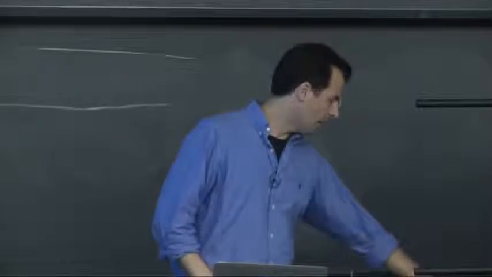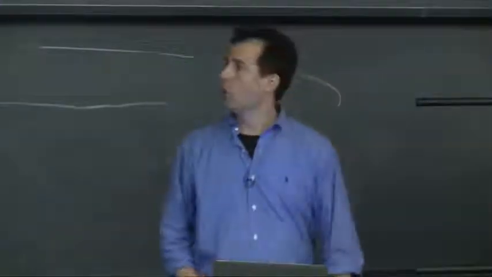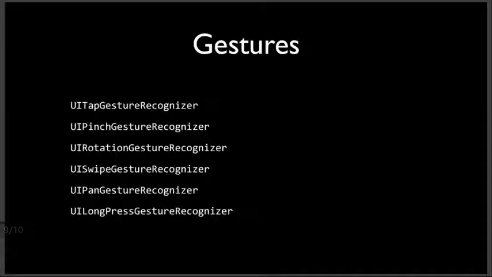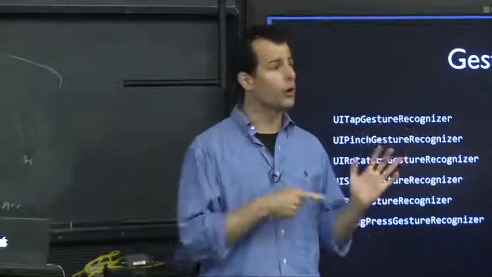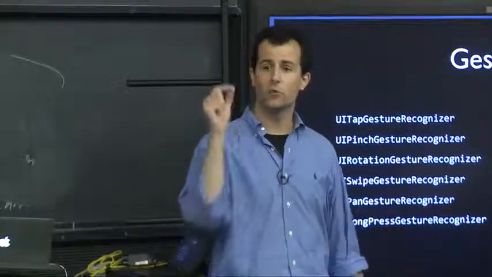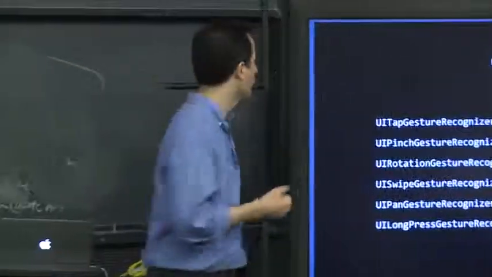So it turns out that iOS supports a whole bunch of gestures. And you're probably familiar with these naturally if you have a device like this, but they all reduce to some key class names. So we have things like UITapGestureRecognizer. This is the type of object that if you instantiate, you have the ability to detect that on an arbitrary portion of the screen, not necessarily right on top of a button, which is handled for you automatically.